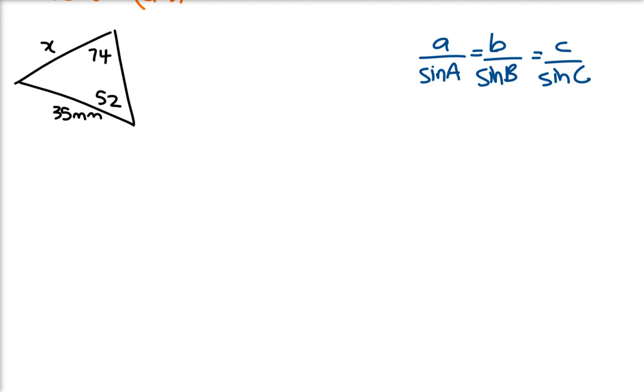Right. Okay, so there's the sine rule. Everyone happy with the sine rule? Okay, if that's what we know, and this is our problem, the one in black there, what are we going to do? What's our first step? Label it. Yeah, label it, alright? So what are we going to label it?